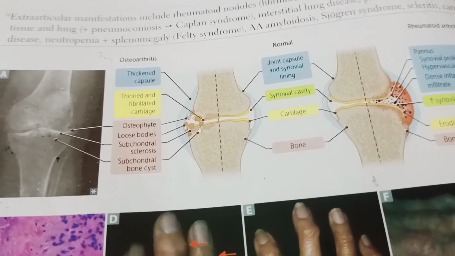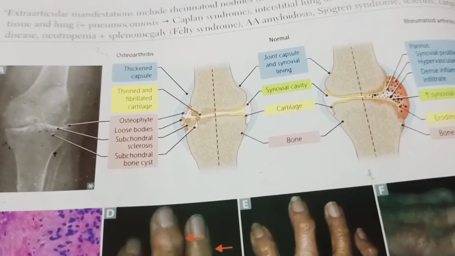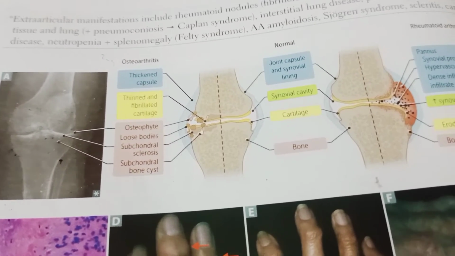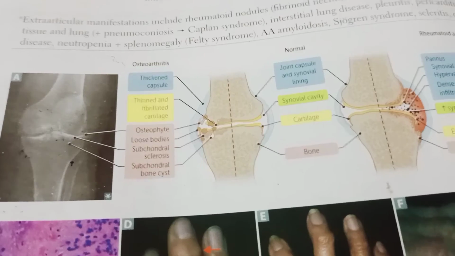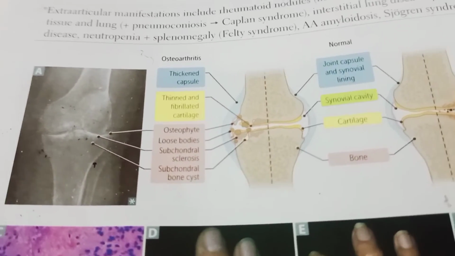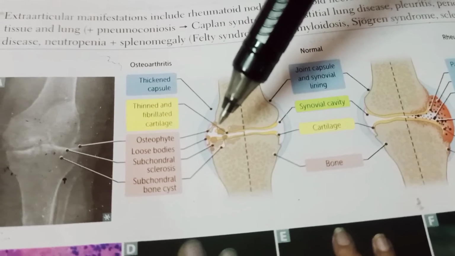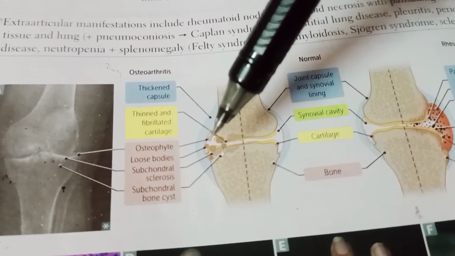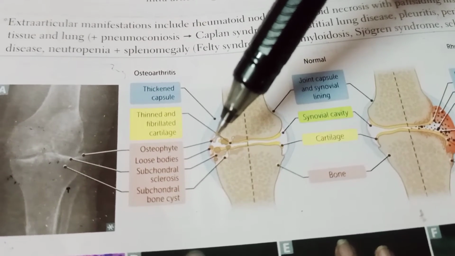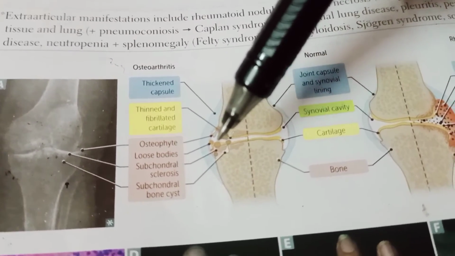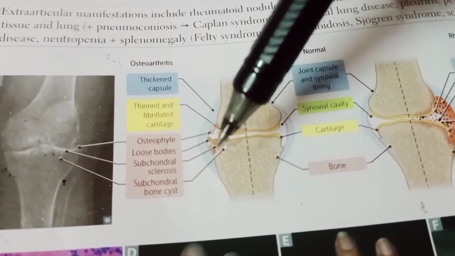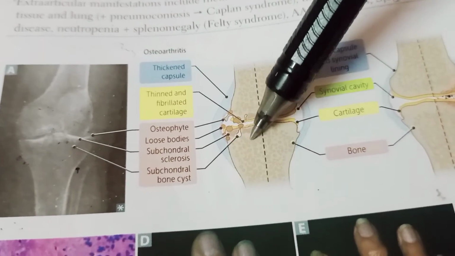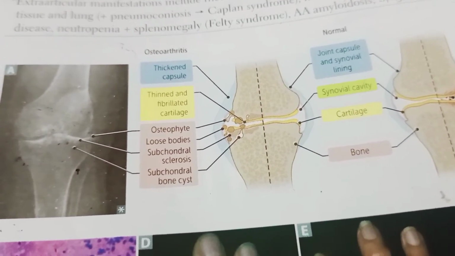This is very key characteristic, that the medial side is more painful. The medial side, the joint pain is starting, and there is no systemic symptoms, only joint pain, but no other systemic symptoms. So the joint findings are osteophytes. So here in this diagram you can see this is the osteophyte. This is like a bone degradation products are released into the knee fluid, synovial fluid. You can see this is the osteophyte, and also there are some loose bodies, and there is subchondral sclerosis. This brown color represents a subchondral sclerosis, and this is a subchondral bone cyst which is formed in between these joints.